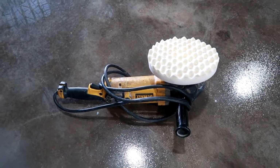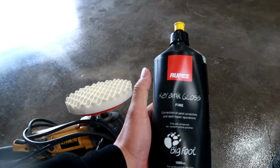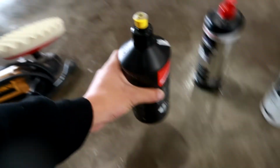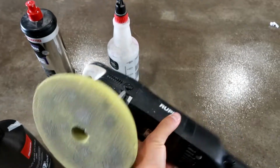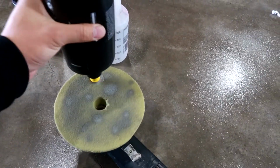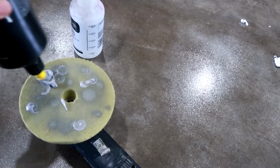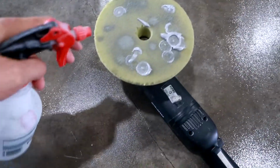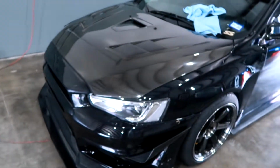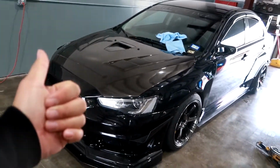Alright, so we're done with using the polishing compound. Right now is the very, very last step, so getting the nice gloss. Pretty much what you want to do is, if there's any paint scratches, small fine scratches, you can try to get it off with this orbital polisher with a really fine compound. So we're using this Rupus, different pad, and same thing, you want to do it lightly, just a little bit. You want to spread it all around, and then you can spray a little bit of water as well. And then I can do the entire car. So I'm starting off with the carbon fiber hood. Same thing, do it here, buff it out, and this is the very last step. And then the car should be looking all good.